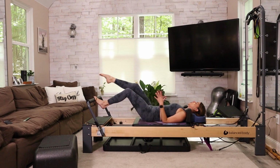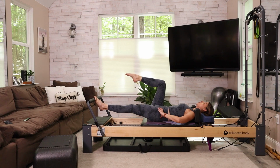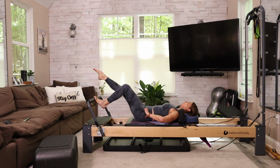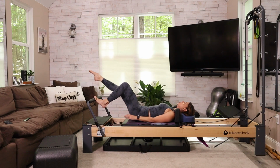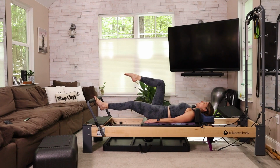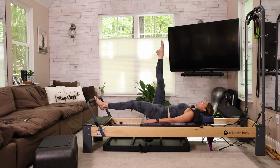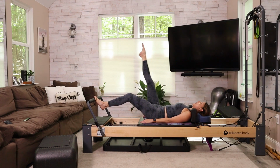So really just tuning in with your body, thinking about the mobility, that work you're doing today, extending long. Every time you extend that long foot, it wants to feel like it's coming longer out of that hip socket. We're going for two more. Next time that leg is long over the foot bar, I want you to go ahead and lift it up towards the clouds and drop it down. Lift and drop.